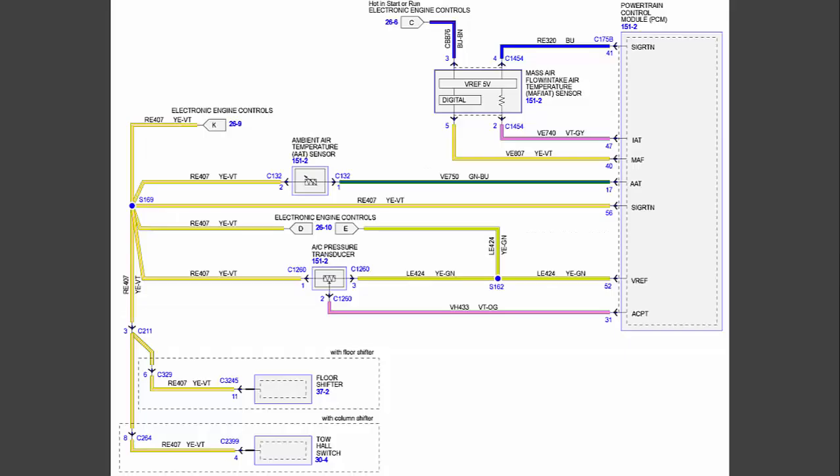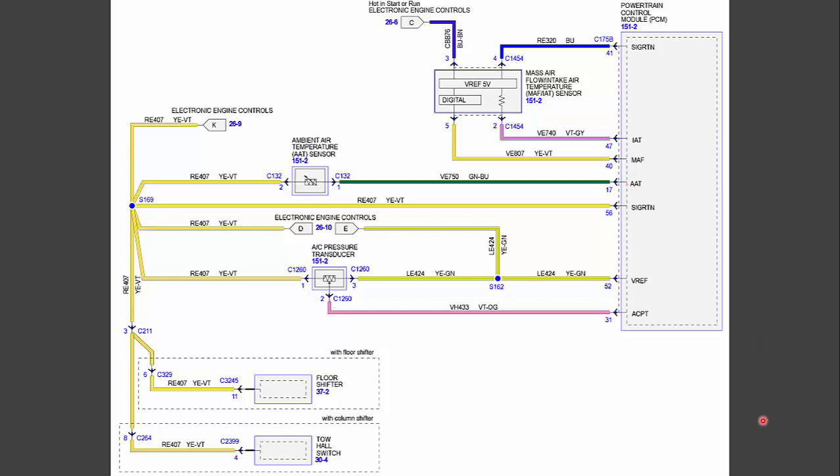So take a look at the diagram. We have the PCM and wiring going to this resistor. Now, what you don't see in the PCM is another resistor in series, like a sensing circuit, and the PCM is monitoring voltage at this point here. So this resistor is fixed, this one's variable. The voltage at this point will change, and that's how the PCM is able to calculate the resistance value.